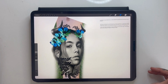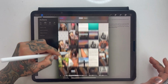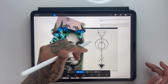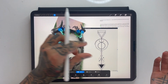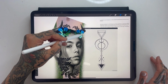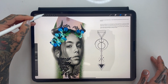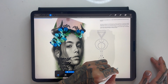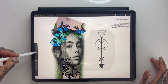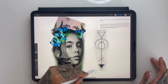Perfect. And now I kind of really just want to, I love tattoos on faces. I just think they're wonderful. So to even add more element to the Taurus vibe, I went online and found the Taurus symbol and something that feels really cool. And so what I'm gonna go ahead and do is I'm just gonna do multiply and then erase everything that no longer is necessary. I could either do that, or I can press select and just do all the black here. But personally, I don't think it's necessary. Because it will show, her skin will show through.